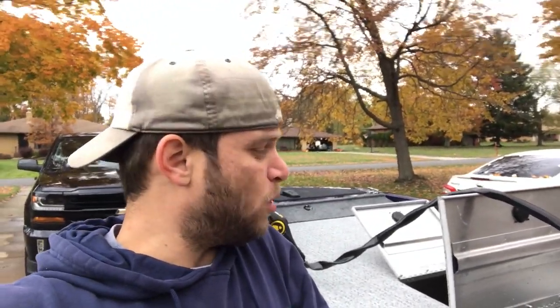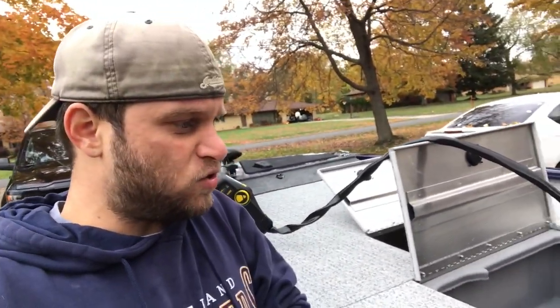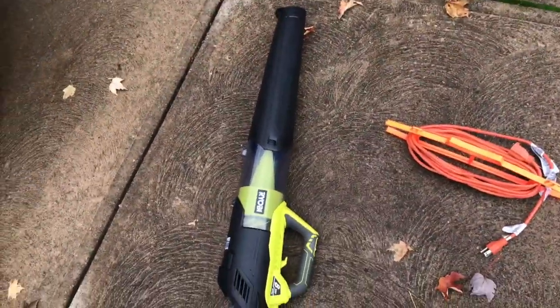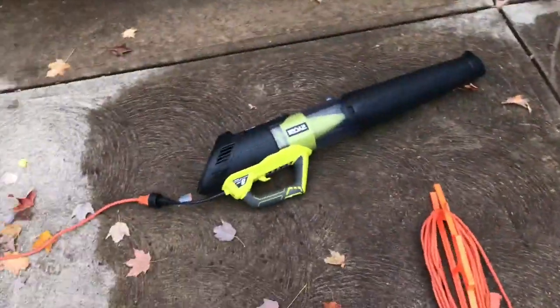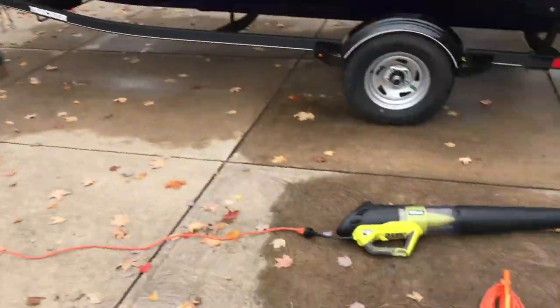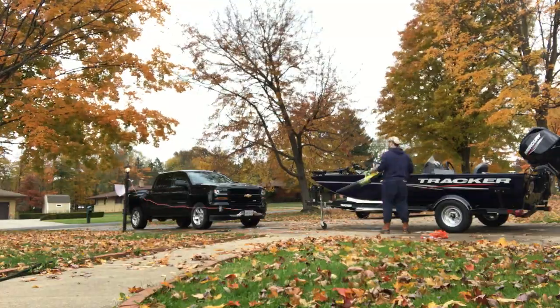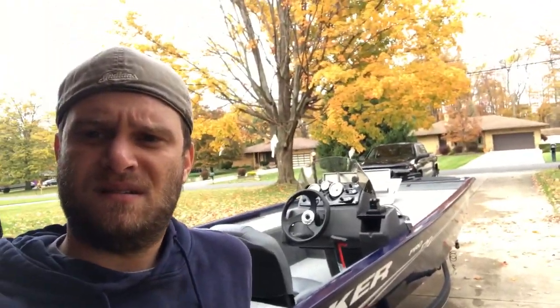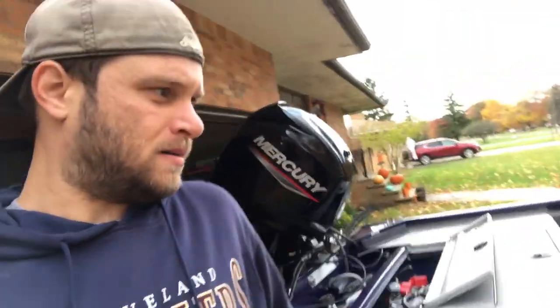We're going to run some errands and then either tonight or tomorrow night when I get back from work, I'll pull her out and put the cover on. I'm not going to do that tonight — I just want it to be 100% dry. Just an electric RYOBI — bought it for about 40 bucks, does the job more than well, not a gas motor, lifetime warranty. I use it to dry the truck and dry the boat. Run down: yesterday took all the gear downstairs, organized it all in the storage room.